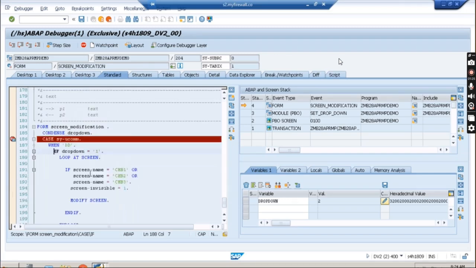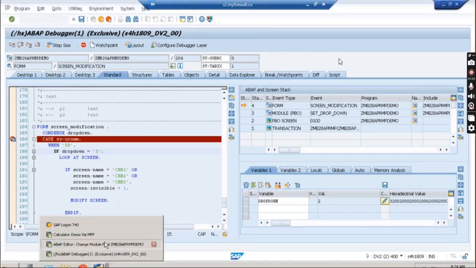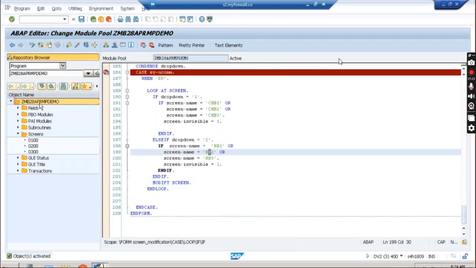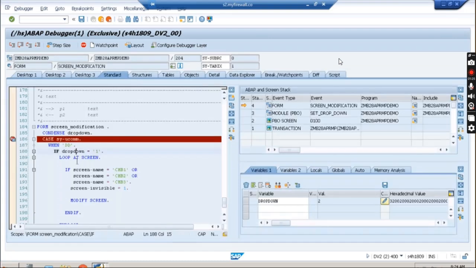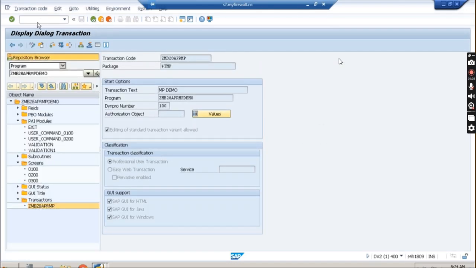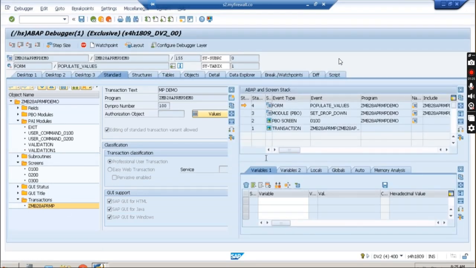You can see that the code we have written over here has not come through. In another editor I have written it, it is just revised, but it is not activated. Yes, it is not activated, and that's the reason it's not working. So no problem. I will just save it, go back, and run this one this time. Because that is activated, it should work fine.